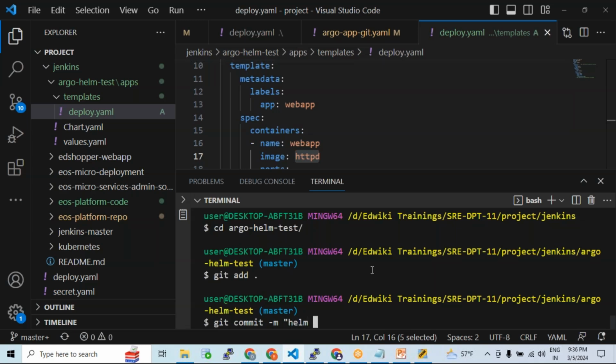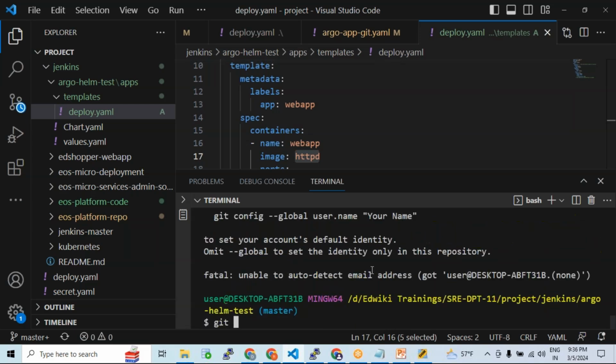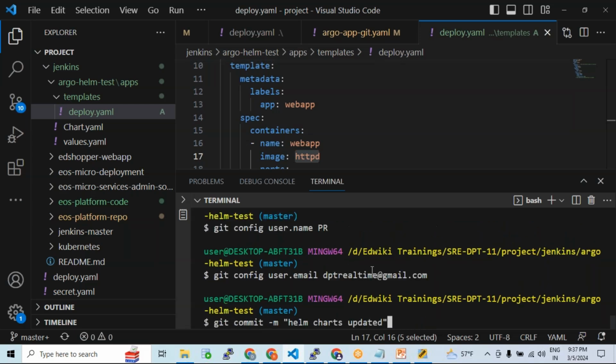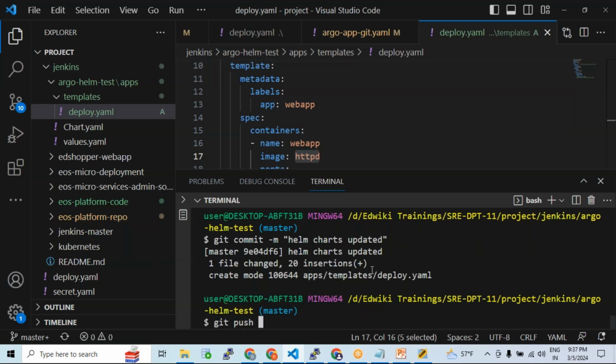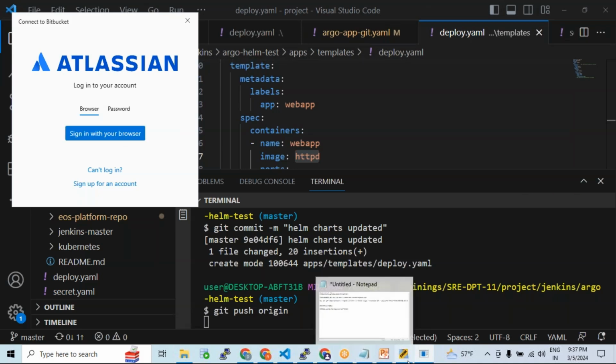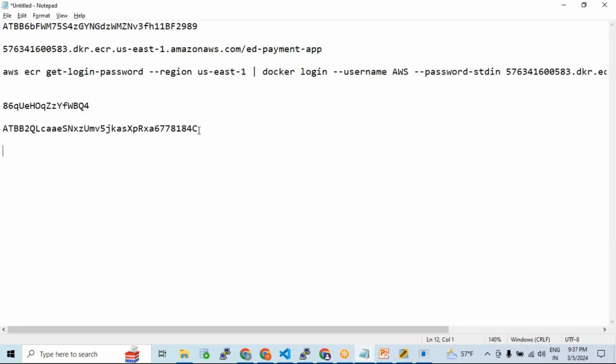Let's say Helm charts updated. git config user.name, git config user.email, git commit, git push origin. Right, so the expectation is the moment when you update your repository, Argo will take the changes and it will get deployed.